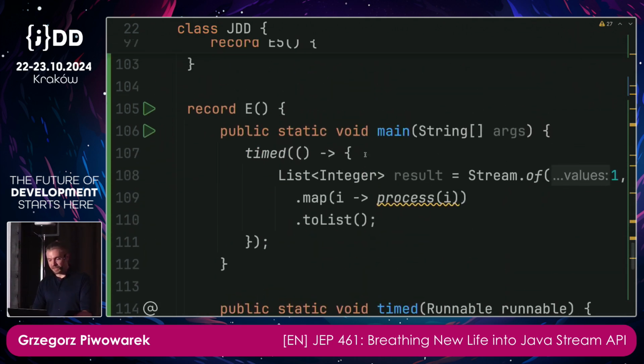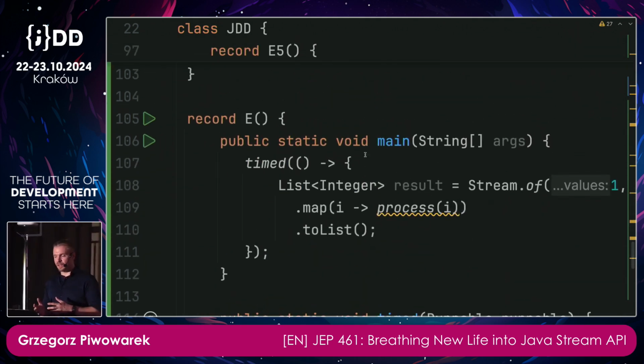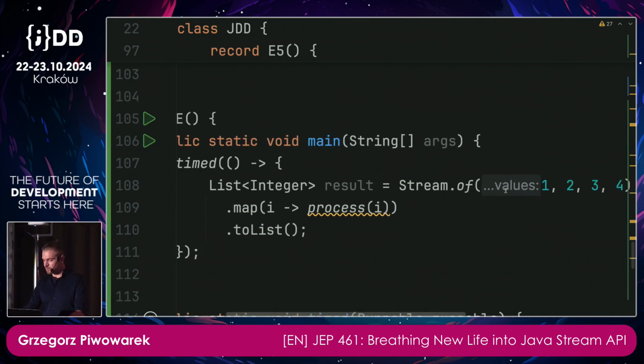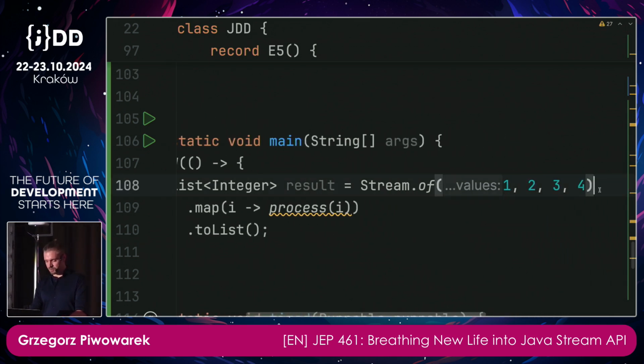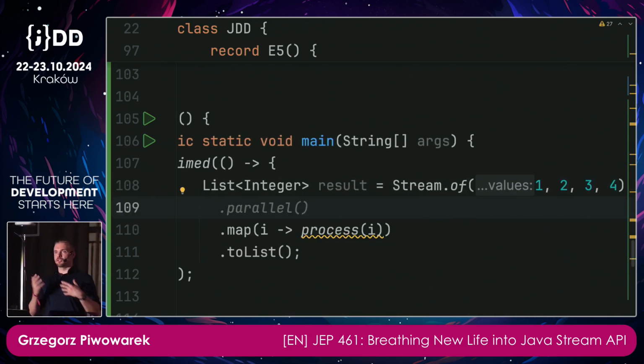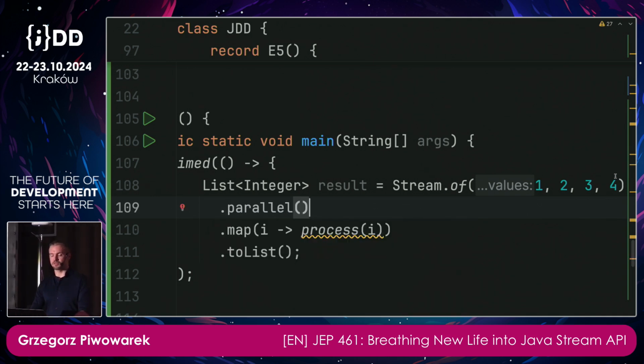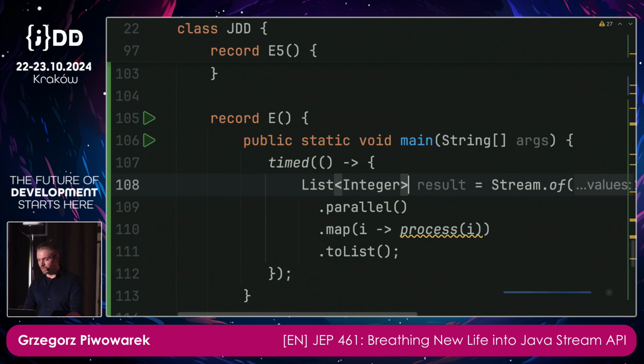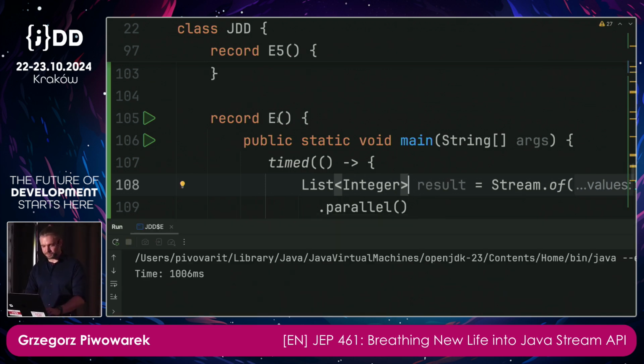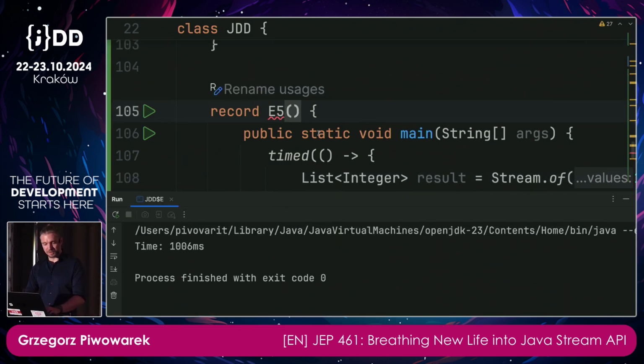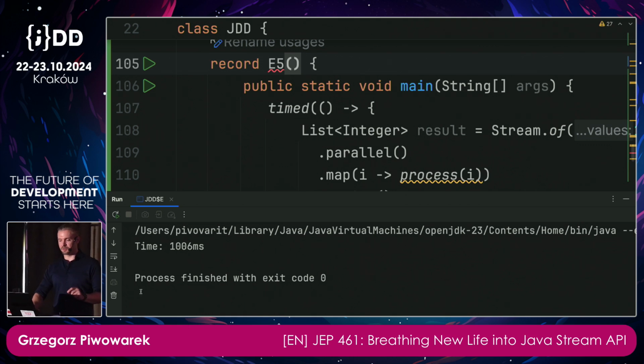So now, here comes the Stream API, and with one of the most promising features. What the Stream API promised us is that now we can stop learning concurrency and parallel programming, because all we need to do is to use just one simple keyword. And so as you can see, all we did now is that we introduced one single keyword, and now it's all running in exactly 1 second instead of 4.